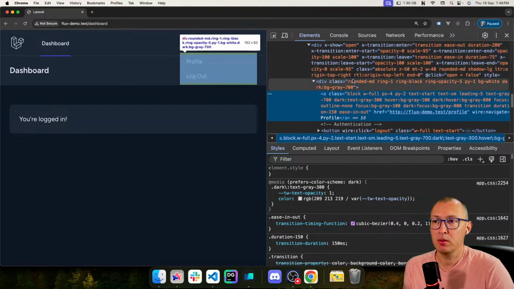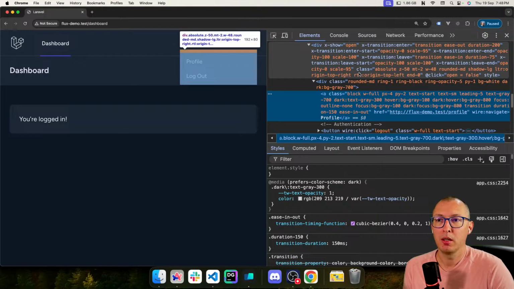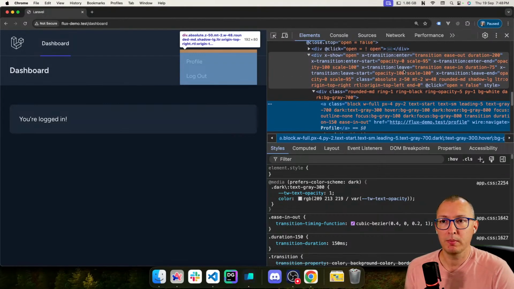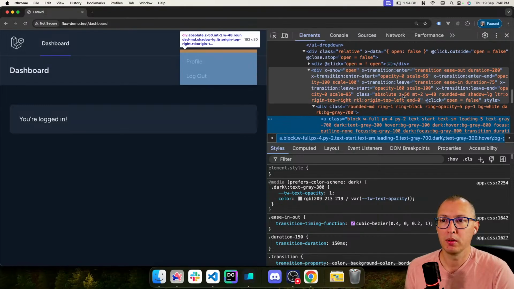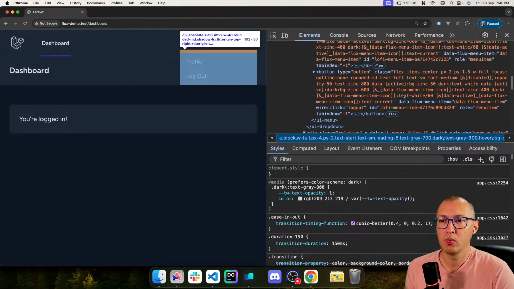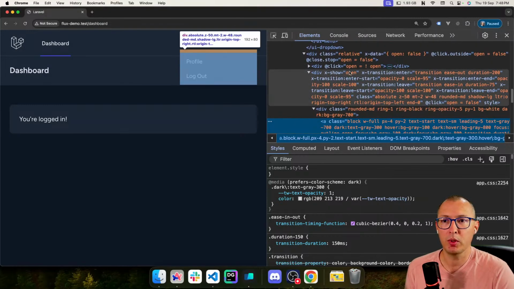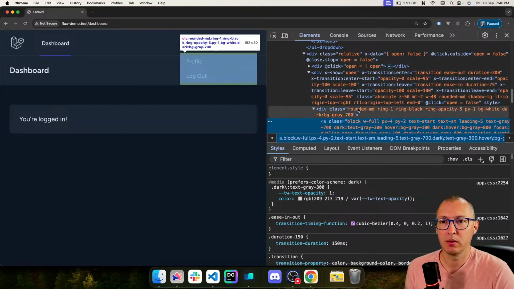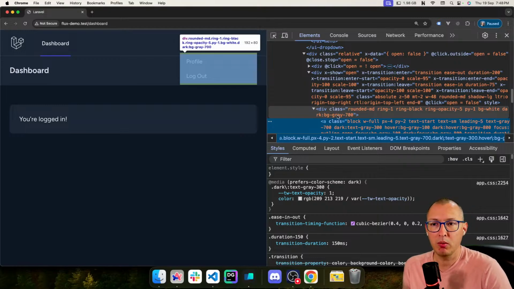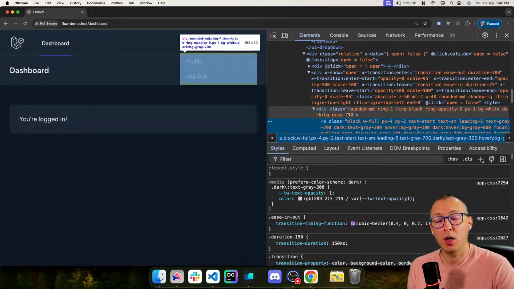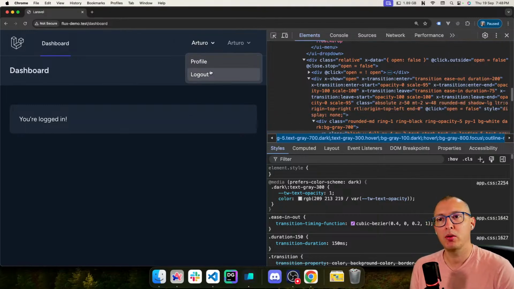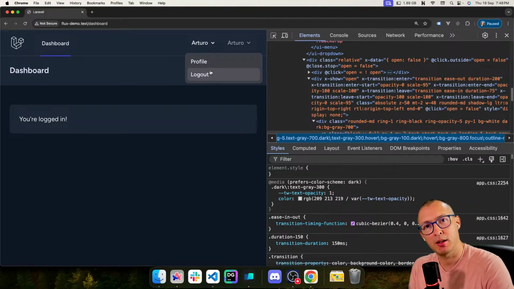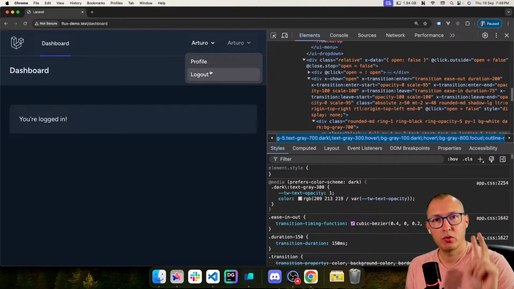No, that's the element. Where is it? Gray 800, if I'm correct. Where is it? I know you're here somewhere. Here it is. So BG Gray 700. So what if you want both menus, or you want the Flux menu to also have a background of Gray 700 instead of Sync? Well, you can go two routes here.